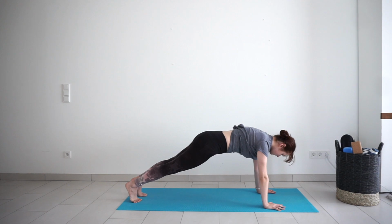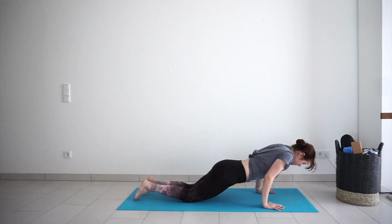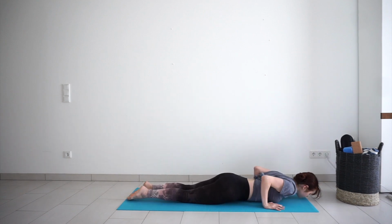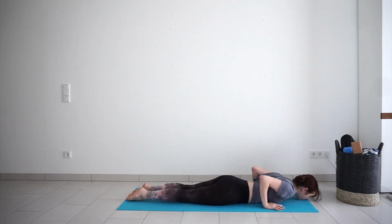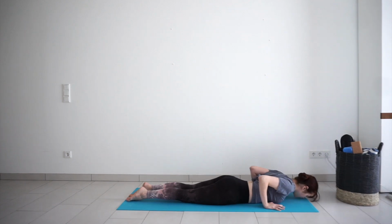With exhale, lower down your knees, shift your weight forward and lower down to the mat, keeping your elbows close to your torso. Inhale, lift up your chest for small cobra. Exhale, lower down your head to the mat.